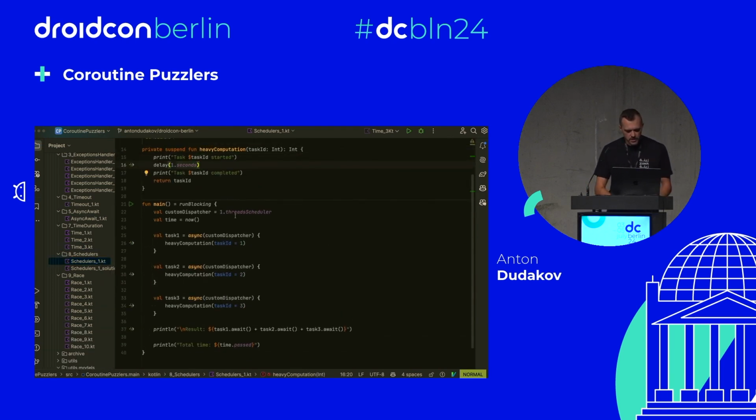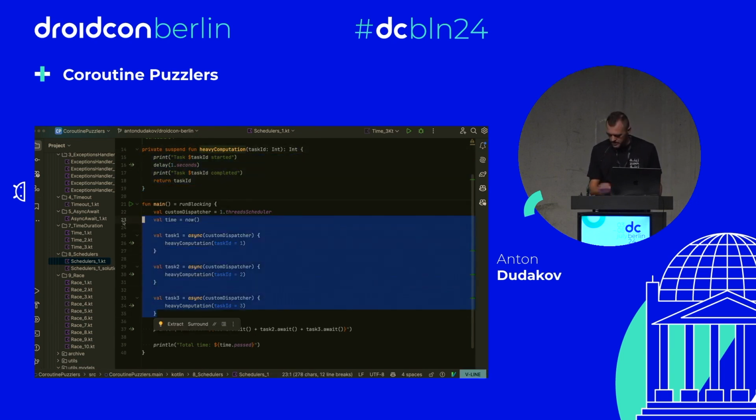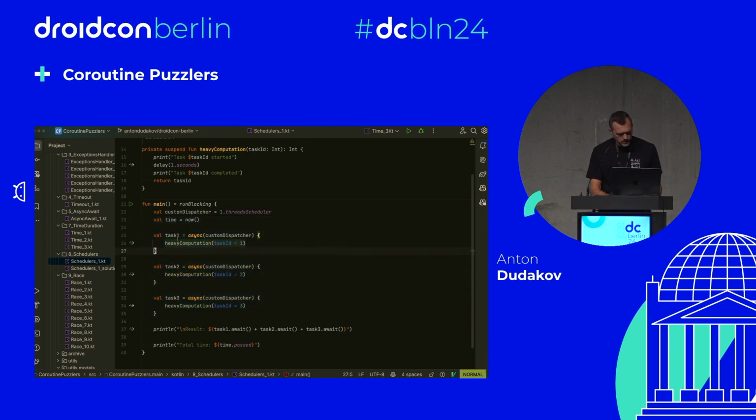So yeah, we have some function which we call heavy computation, and we launch 3 async functions, 3 asyncs, and we await them all. And the main question again: how much time will it take? It's a one thread scheduler, and yeah.